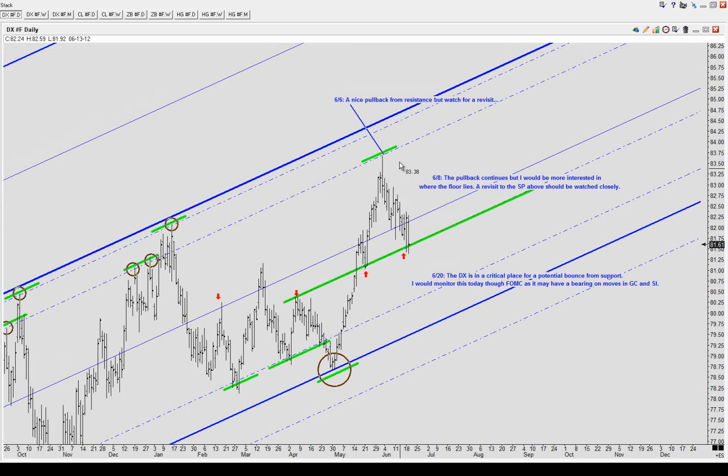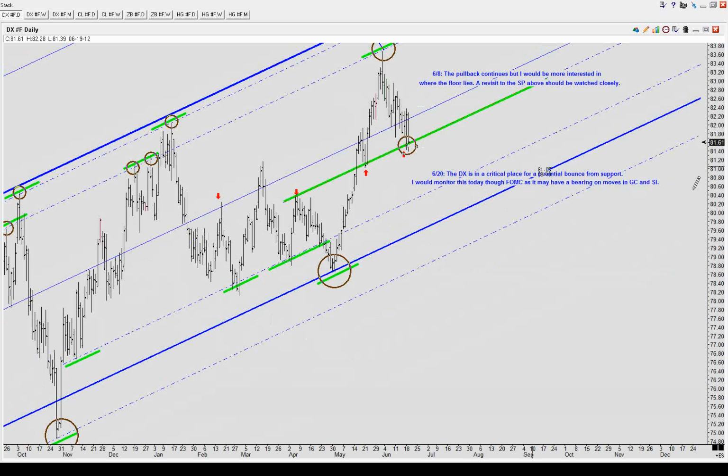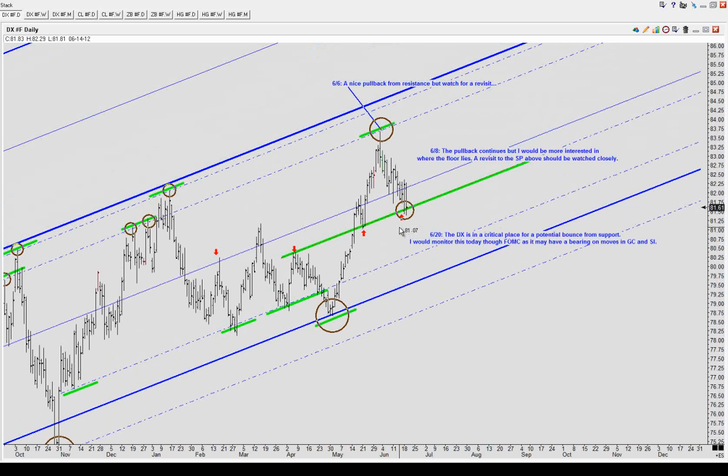We looked for resistance in dollar index here at the beginning of the month, got a beautiful move down which coincided with a run up in gold and silver, and we used them to correlate each other. So I'm more confident in gold and silver when I see DX moving back from resistance. And as I've said for the last couple of days, dollar index is at support. Right there, it's at support, and I'm expecting a potential move up in the dollar index, which obviously would mean a move weaker in gold and silver. We're covering the currencies every morning as well, and some of the currency charts that we've been following this morning have just worked out fabulously in terms of moves on the 20 minutes for those looking to take intraday scalps.